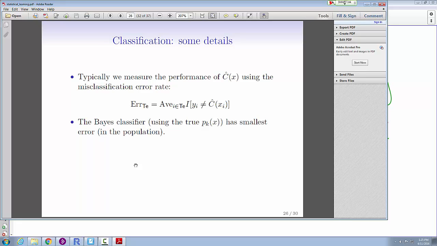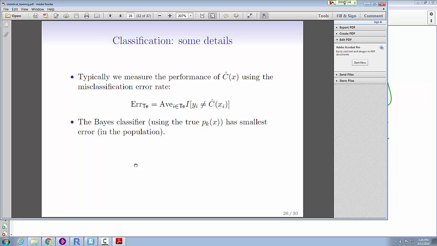Okay, with a categorical response, we don't talk about mean squared error anymore. Mean squared error is not the natural way to characterize performance with categorical responses. Instead, what we focus on is the error rate, the misclassification rate. So you are either cancer or normal for each person. When I make a prediction, I'm either correct or incorrect.